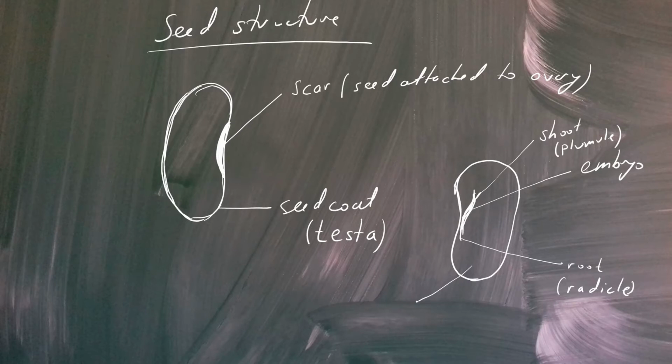in this case of the bean, is a storage structure, and this will actually form the first two leaves. It's known as the cotyledon. In German, you call it Keimblätter. Yeah, and in this case there are two of them. Yeah? And again, think a little bit of your peanut.